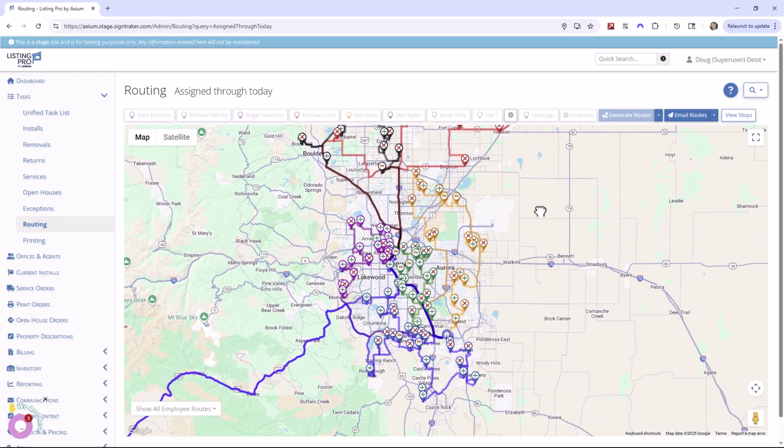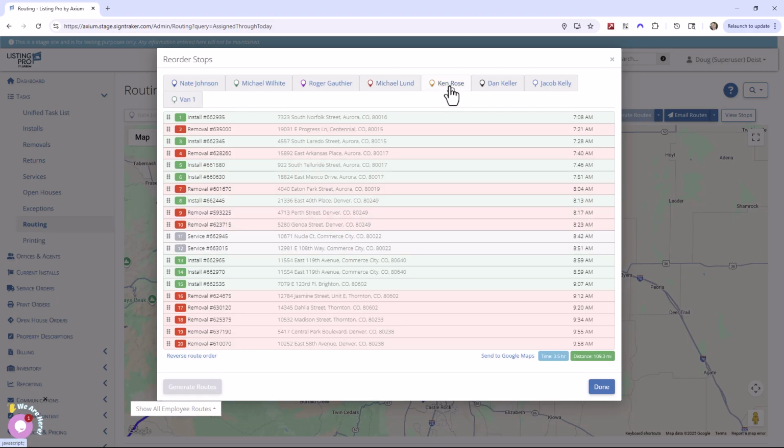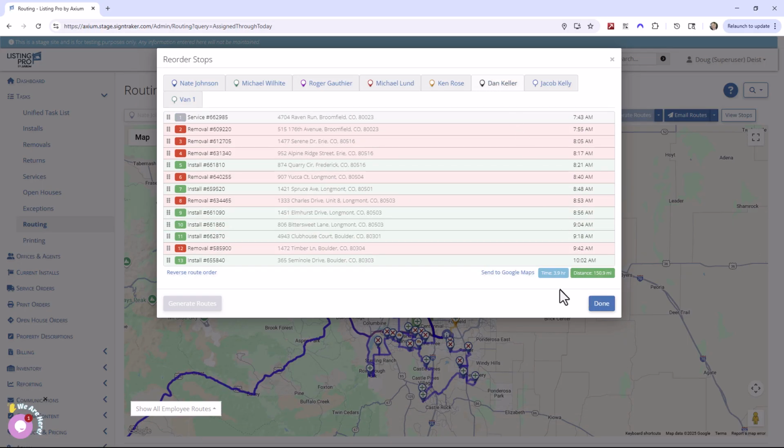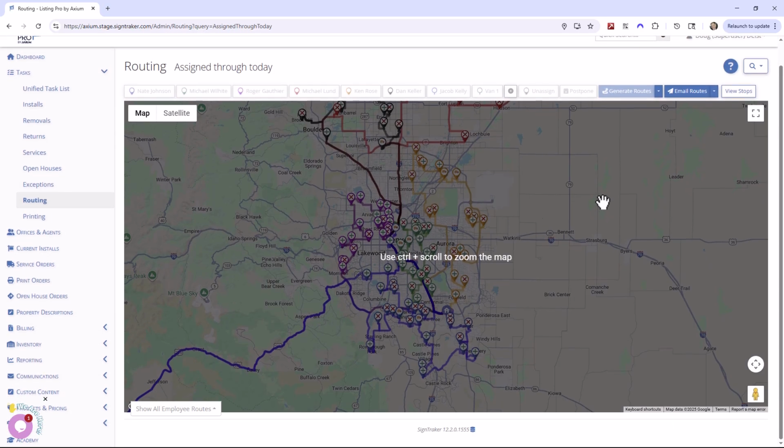The second thing we can do is help you work through some of these stops. Now, if we go back and take a look at the reordering stops, they're all pretty heavy. Ken's got 20, Dan's got 13. He's still going to be up just about half a day. We look at Jacob. Jacob's just got 2. So it probably doesn't make sense to send Jacob out, and we would like to see what Jacob's up to and assign it to somebody else, right? Well, Jacob's got the blue pin with a stick pin here rather than the tapered pin. So we're going to hide this, and we're going to try to find his route.